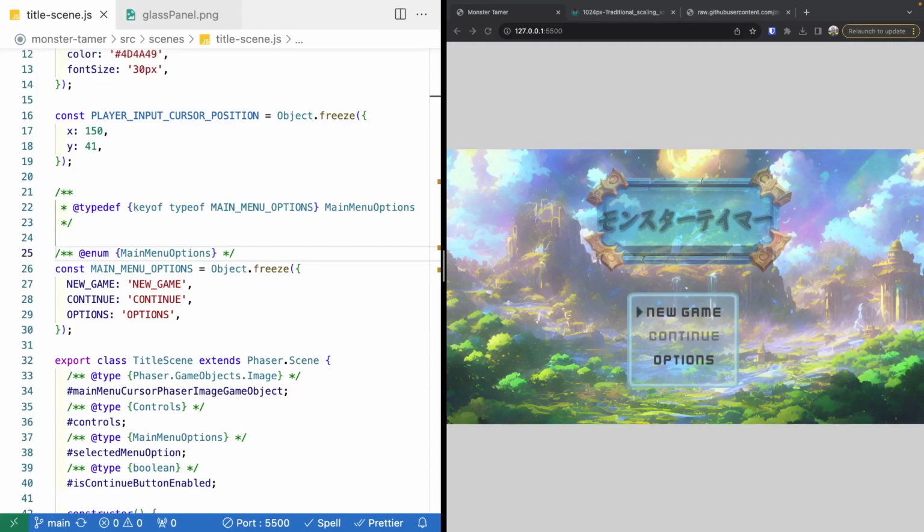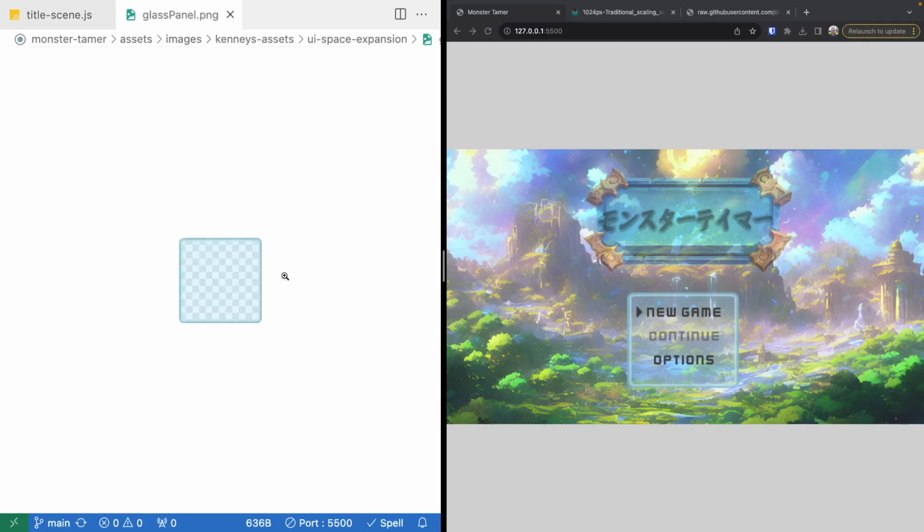Alright, so previously we worked on adding in most of the core logic that we're going to need for our title scene, and we started connecting this scene to some of our other scenes in our game. However, one of our outstanding items is tied to our UI component for where we're running out our menu options to our player. So currently we're using a Phaser image game object, and we are using the built-in scaling methods to scale out this image.